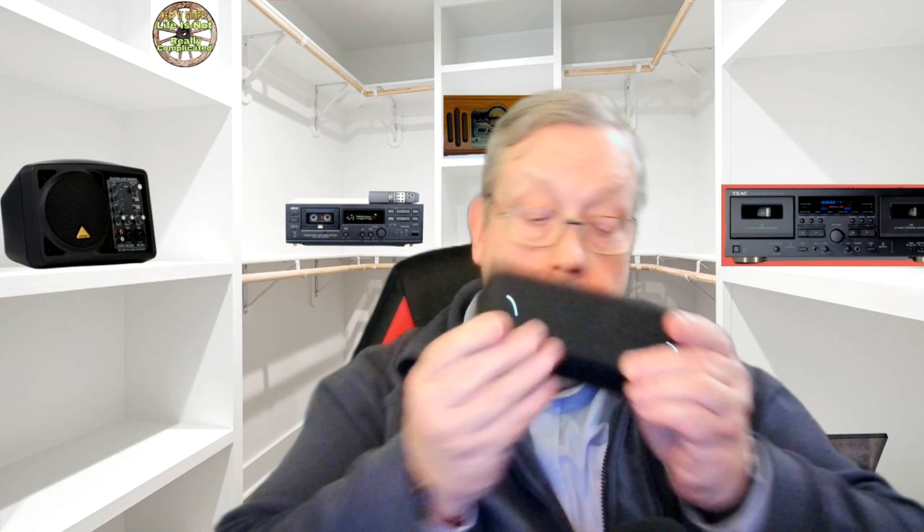It may have become apparent to you, judging by the last bit you just looked at, that video cameras in phones nowadays don't do particularly well on sound recording. For want of a better way of doing it, I've got the speaker in my hand and I've got the microphone that I'm speaking into, and I've got a bit of music queued up if I can get the phone to come back on — which is always easier said than done because it wants my fingerprint. If it all works, this should sound good.